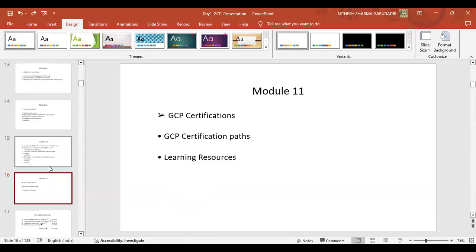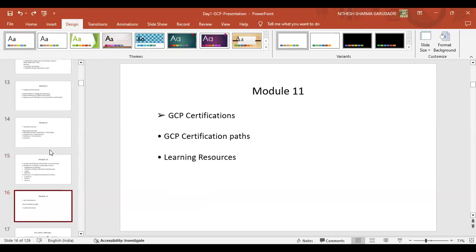And apart from that, in most of our sessions I will be providing you certain certification related questions if you are interested in going through GCP certification, whether it is digital leader, cloud architect, cloud engineer, or DevOps engineer. Please let me know in the chat if you need these things. Otherwise, there is no point, right? Whether you need them every 2 days or at every module end, do you need relevant certification based questions or something related to that? If you need, let me know in the chat window.